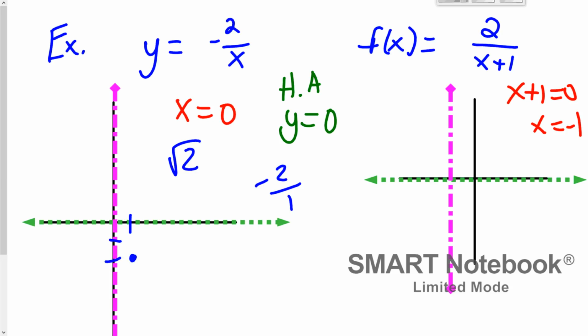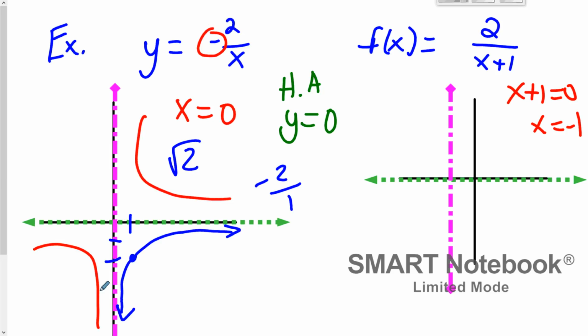So there's my point. Now I can just come up, because you can plot in more points, but really all you need is 1. It's going to go up, and it's not going to cross that horizontal asymptote, and it's going to go down there. So that's that branch. You notice that this was negative, right? So that means it flipped over the x-axis. Normally it was up here and down here. Now it's going to be flipped. That's why my blue one is correct, because there was a negative in front of the a.